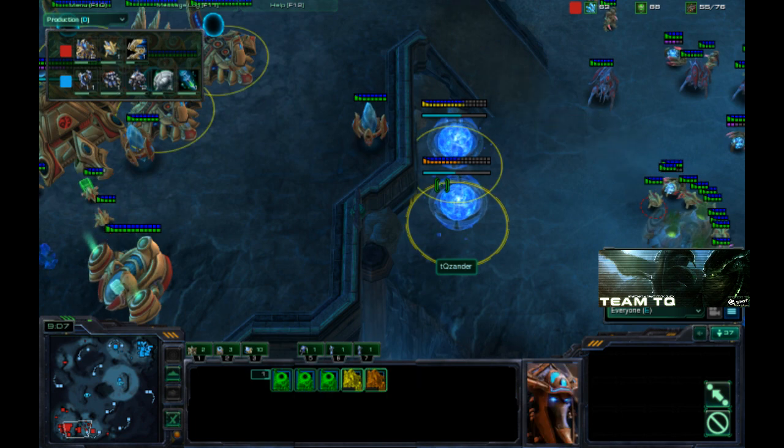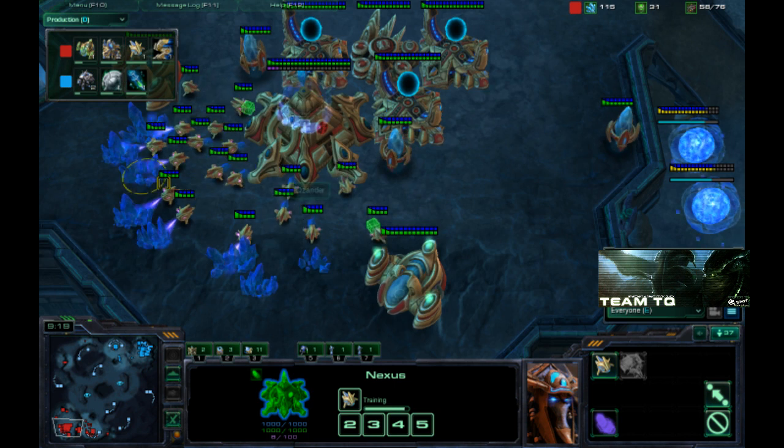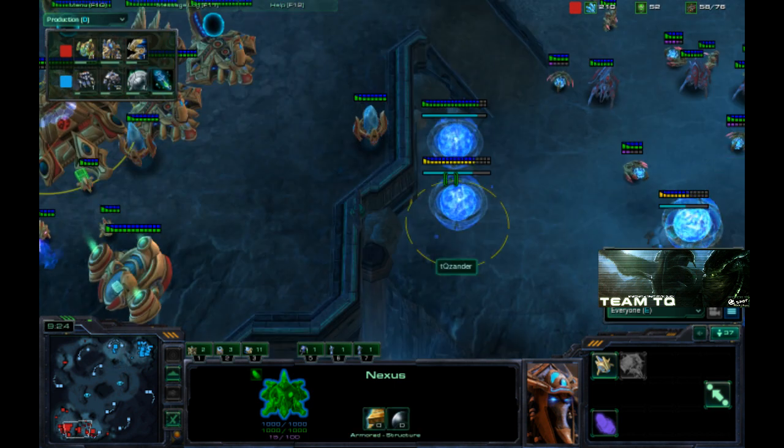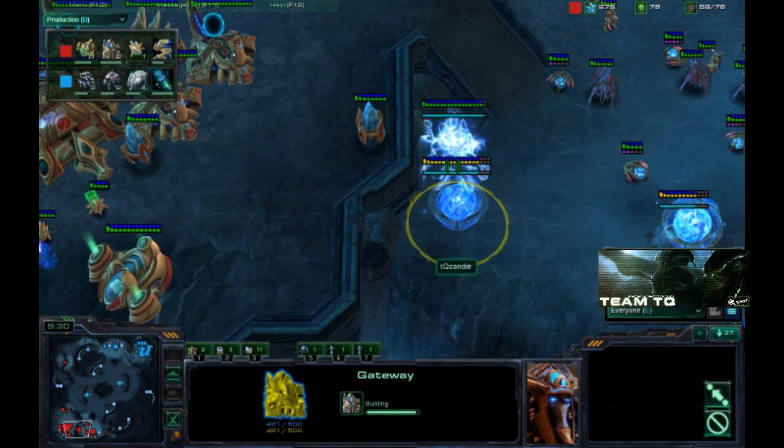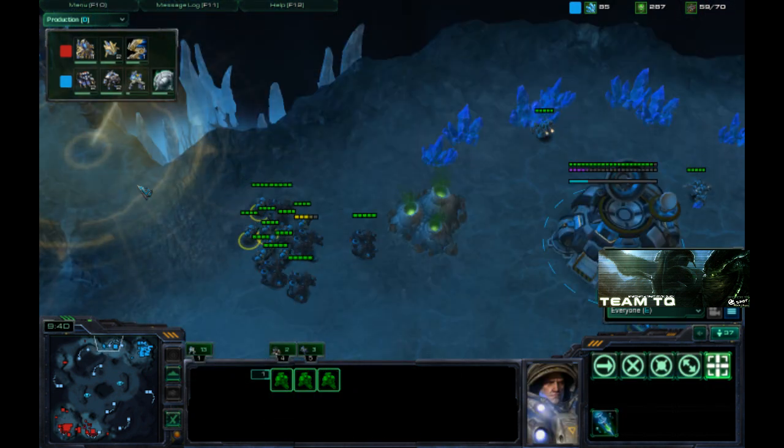So it's going to be a failed DT rush against the fast expanding Terran, and you'll see that I have a strong enough economy. Chrono boosting on my probes earlier on. My economy is incredibly strong. High income. Getting out more gateways. Getting my infrastructure up. I did have a DT over there.